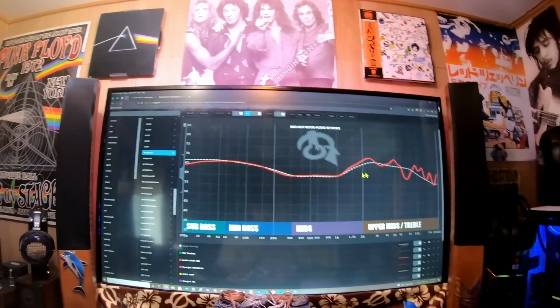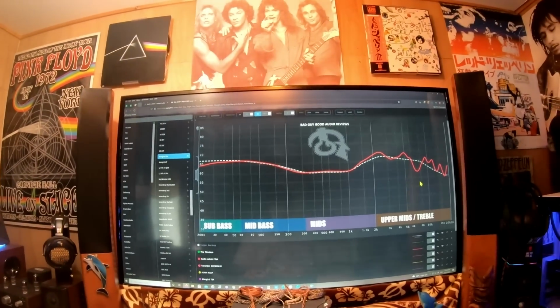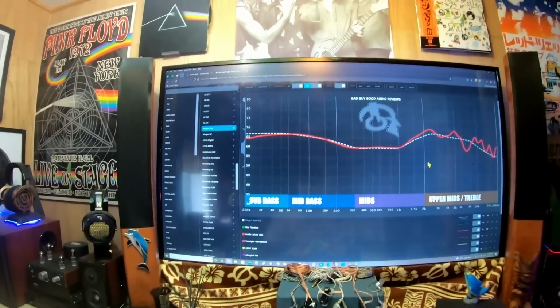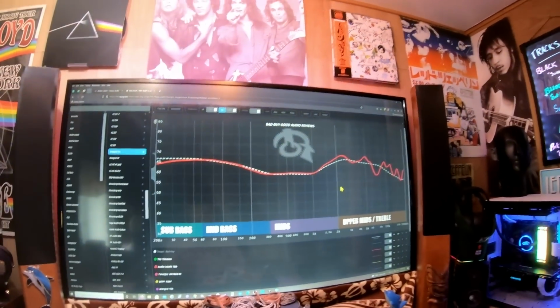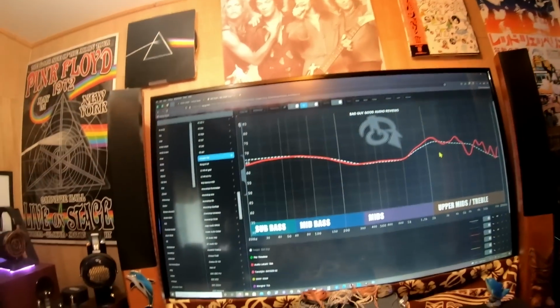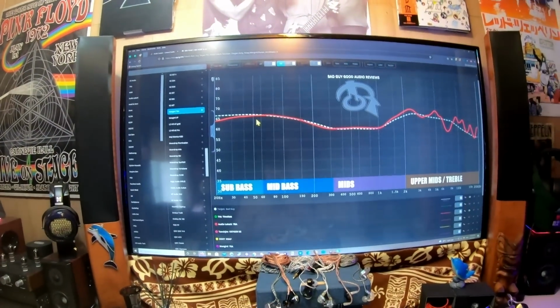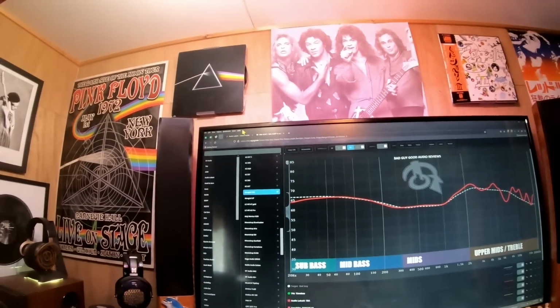And if you fall in love with something like this, your next step would be something like the U12T, if you think that this is excellent, because this is a baby version of what that fully formed U12T becomes. This has got good extension, actually better than that set. It's got good timbre, and it's got bass that is not obviously BA, which is, again, like the U12T. And it fits like a champ. It's got a suction issue to be aware of.